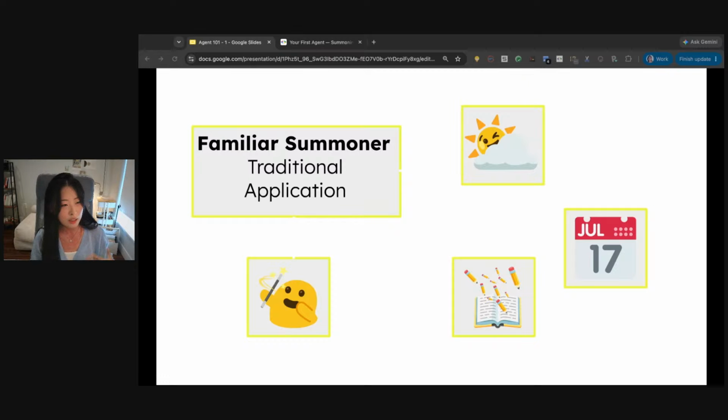Then why do we want to create an agentic system, right? So think about that. When you open the Gemini app, or when you open AI Studio and you ask a question to create an image, it's just a one-time generation, right? So later on, for example, if you always want to generate an image with today's weather as the background, right?